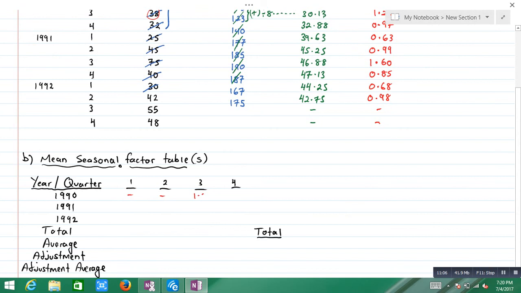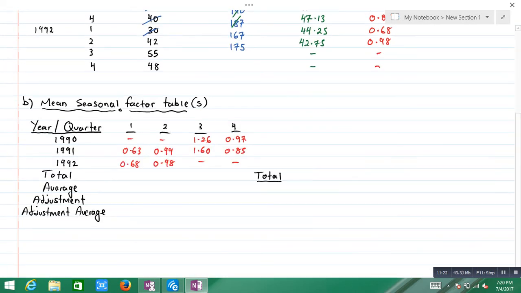Okay, now, what do you do? How do I get this answer? You take the average, divide by the adjustment. Are you okay with that? Can you see the difference? In additive, what did we do? Plus. Here it is what? Divide. Average divided by the adjustment, you get your adjustment average. So when you total up, you should get 3.99, which is, you should get 4.